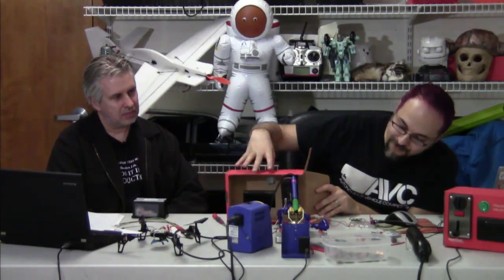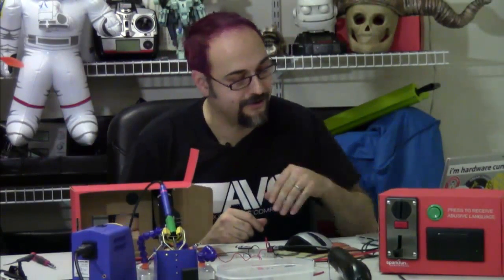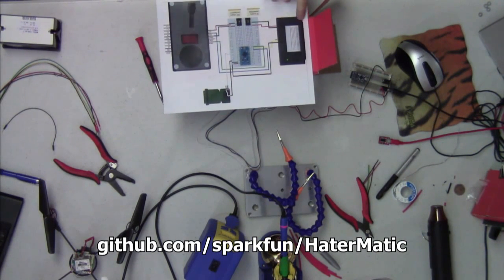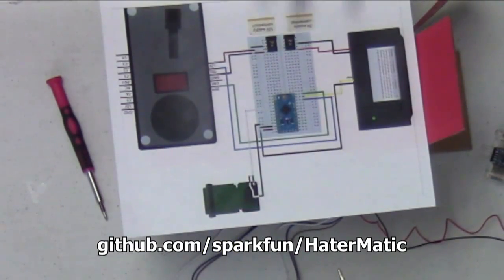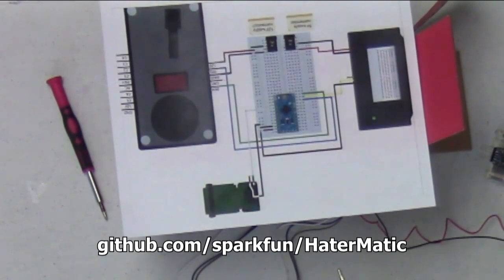Now we're set up. If I feed a quarter in, it drops out the bottom and we get 25 on the display. We already set up the baud rate, so we're ready to connect the wires. We've got on GitHub a fritzing diagram with this schematic. We've created a big arcade button part, the thermal printer was already available in fritzing, and we've also created the coin acceptor as a fritzing part so you can put these into your own designs.